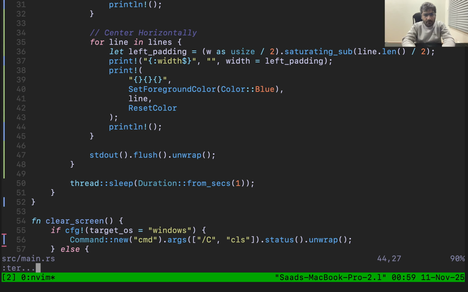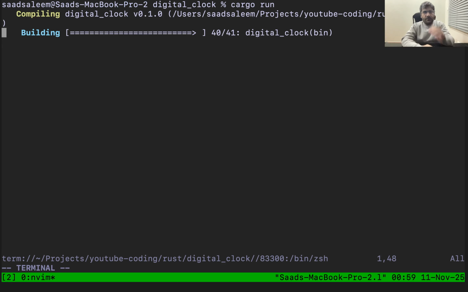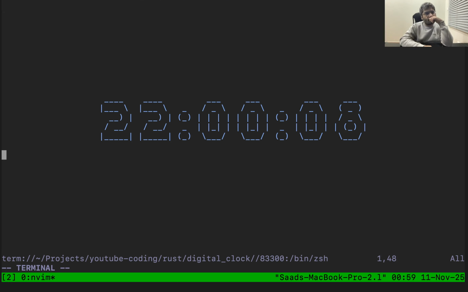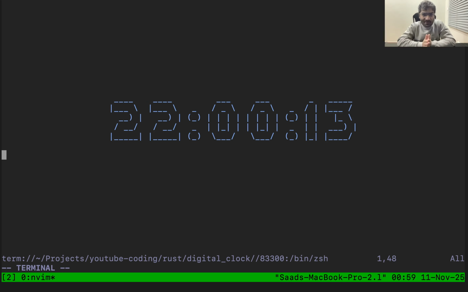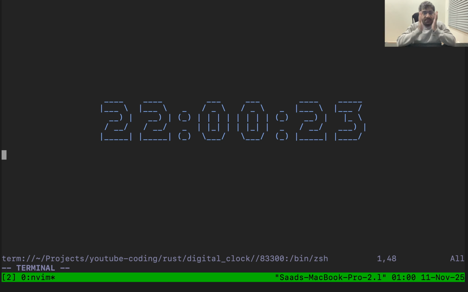Maybe this will resolve the issue. Yeah, it's perfectly looking fine now. I think blue is a much better color. So the seconds are taking perfectly fine. Okay, so the fancy fonts and the alignment are looking very good.